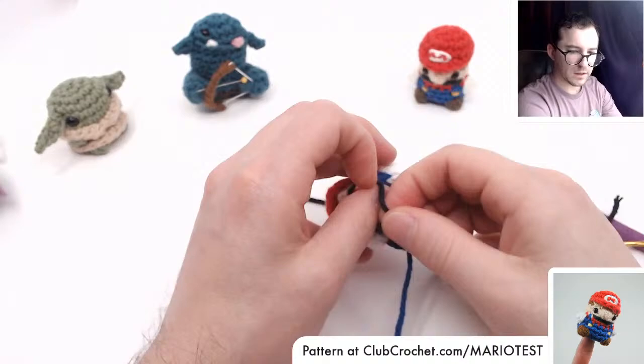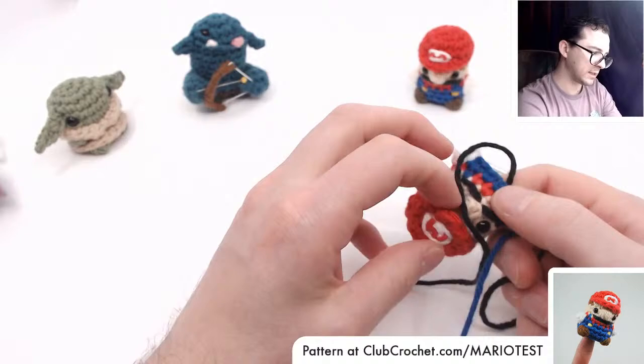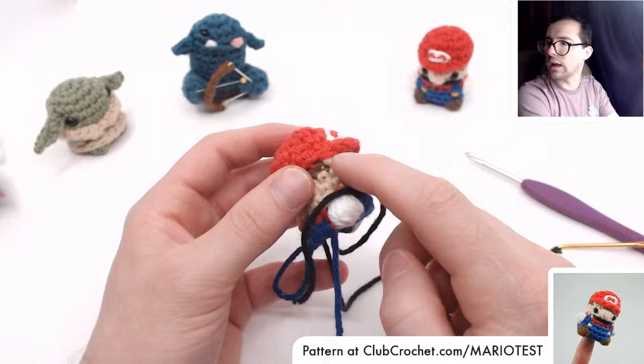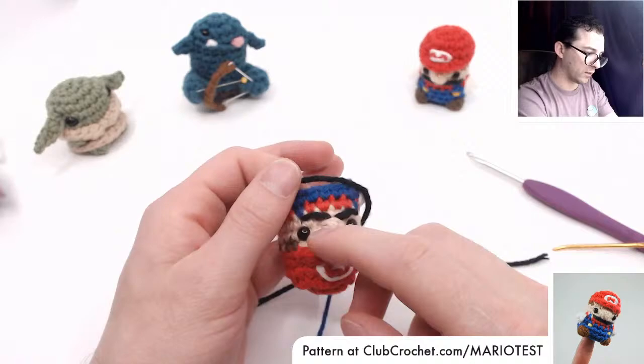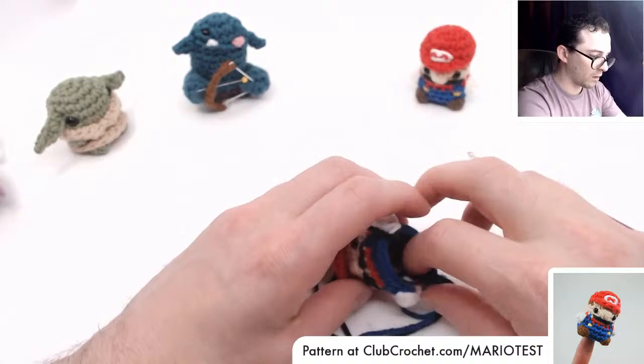What is the purpose of splitting? The purpose of splitting is so that you can make the brim of the hat go over the head like that. See how it's kind of like over it? That is done with splitting. And the reason that you split is so that you can actually crochet around it so it looks like this round is all, see? It basically makes two rounds in the same place. You split the round into two, just for a second, and then you cover it back up.